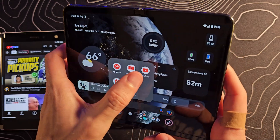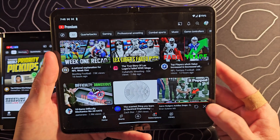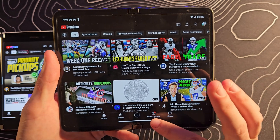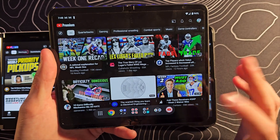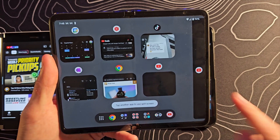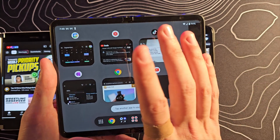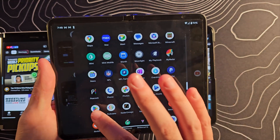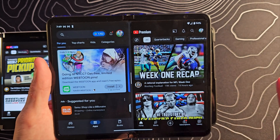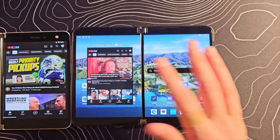Let's do the same thing on my Pixel Fold. Let's launch YouTube. It would be as if I dragged this app over here, and then what I effectively got would be this — if I go up and hit the split screen button, this is pretty much the same interface. It slides over and then you can simply grab another application — we'll just do the Play Store to keep things consistent. So it's similar, but it's a slightly different implementation.